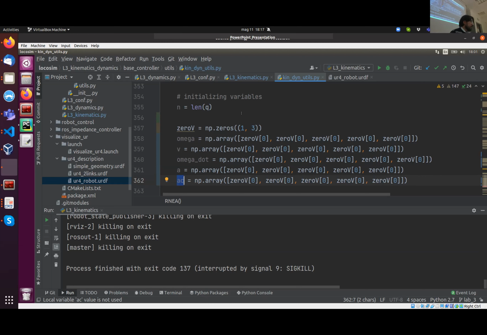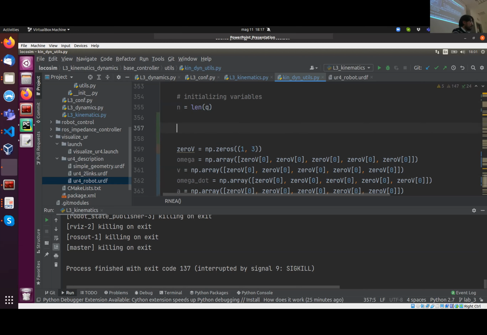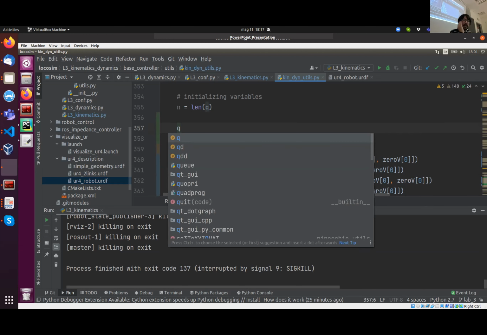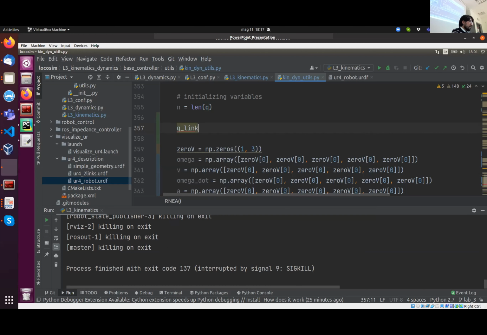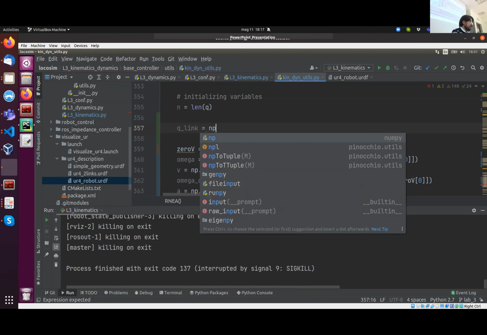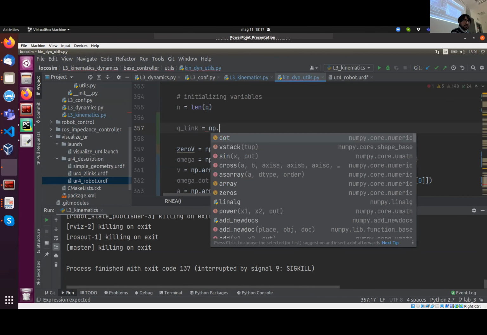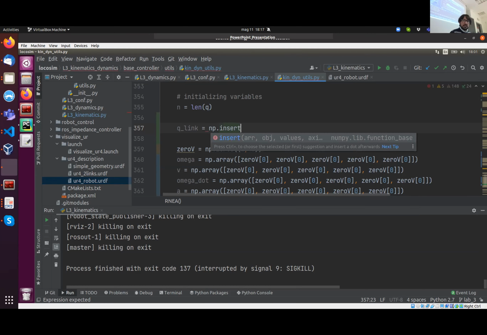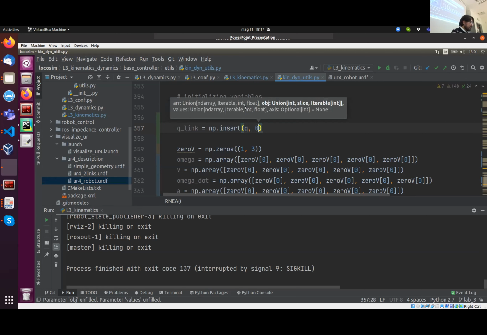Then we need the acceleration. Now, prior to this, of course, our Q vector is of size 4, so we need to add the velocity of frame 0, which is basically 0. So frame 0 is the base frame. So I'm just going to insert the value of 0 onto our Q vector, at the beginning.